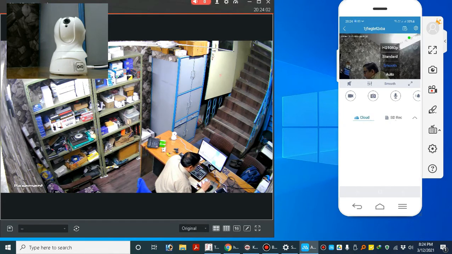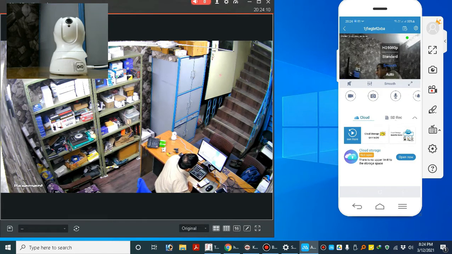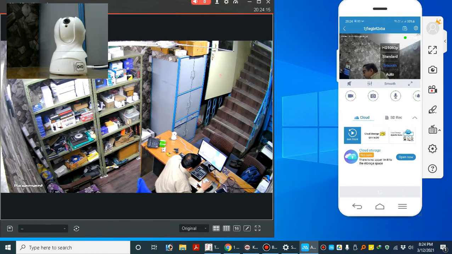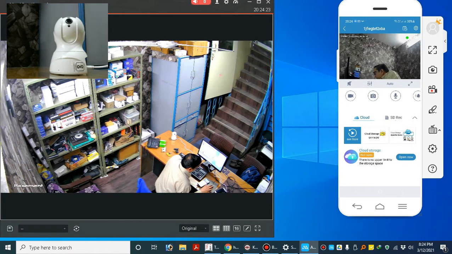If you want to select the bandwidth, you can select SD, 1080p, standard or smooth. If you have a low bandwidth internet connection, then you can click on the smooth one, or you can go to the standard one, or the auto one also. Whichever option you require as per your comfort level, you can click on that. If you go with 1080, then you can see the highest resolution, but the movement would be a little bit lesser. You need good bandwidth, around 10 Mbps or higher.